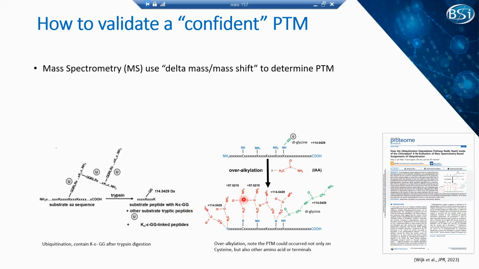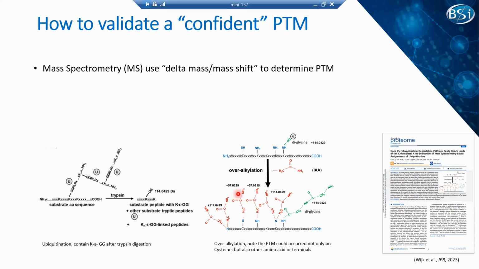But we know that during a general proteomics experiment, we will always do alkylation to break the disulfide bonds in the proteins. Usually we just think that on the cysteines, when we break the cysteine bond here, we have a delta mass of 57. This comes from the reagent IAA. So the mass shift is 57 here.